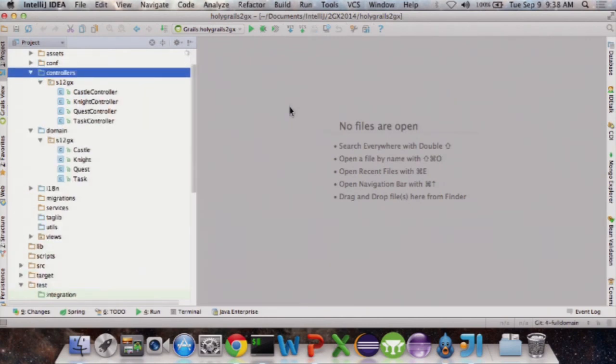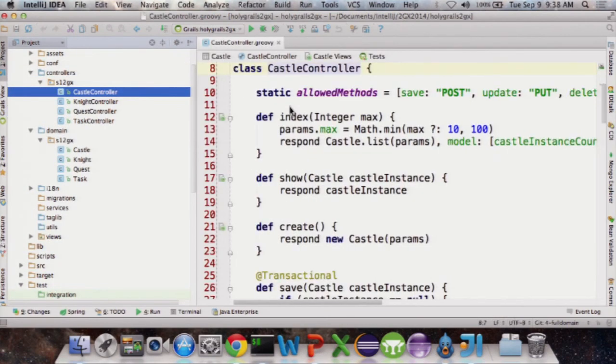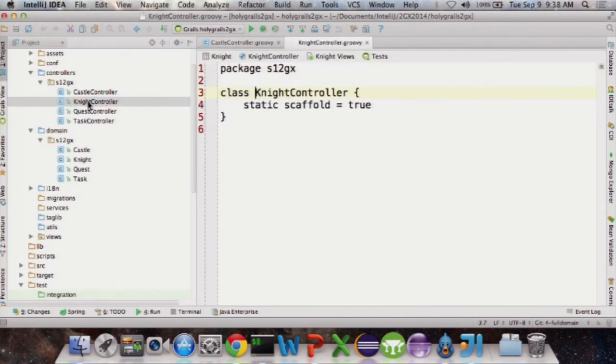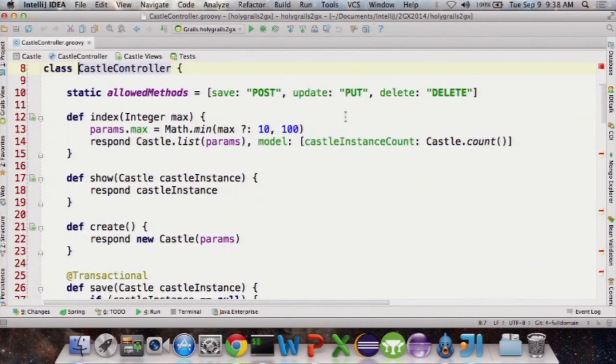Well, you'll see here under controllers, this time, instead of having the scaffolding, like I have for the knight controller, there's the scaffolded knight controller. This is what is generated if you do the generate controller task rather than the create controller task. You get this full set of methods, which is what the dynamic one has been using all along. The difference is now I can edit it.